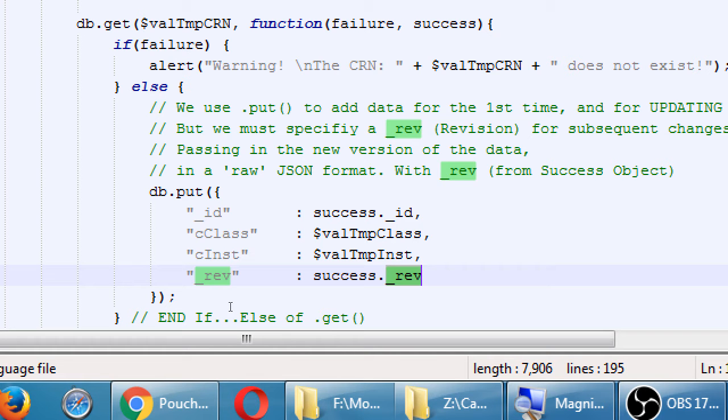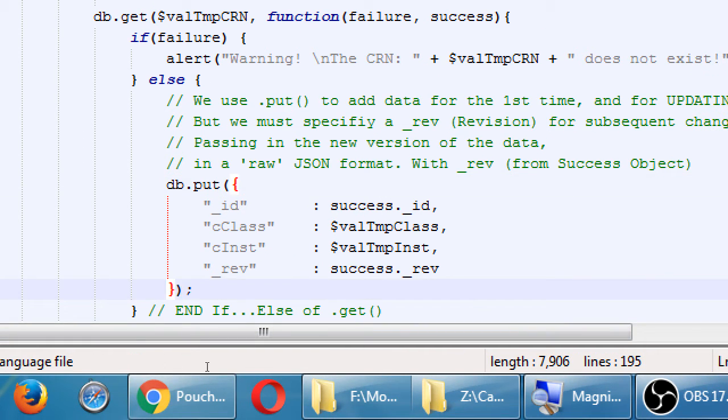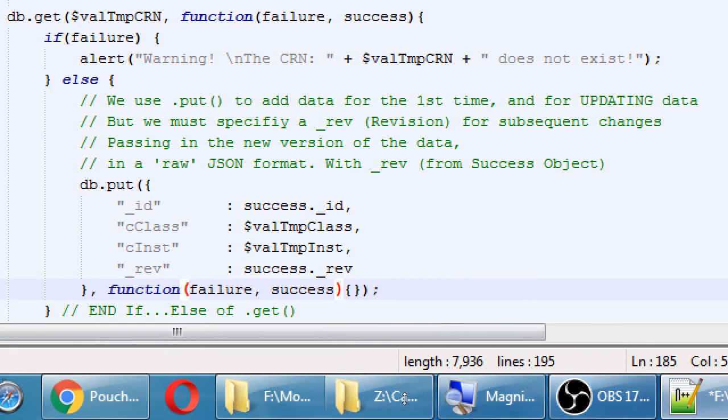The result of trying to do dot put, like every other PouchDB command, is success or failure. So we have to go down here. Be careful right here. Right between the curly brace and the parenthesis, we need to put a comma, because we've seen before, something, comma, function. This is the something in JSON format, broken up into different lines so we can simply read it. This could have been one line, which is harder to read. Comma, function, failure, success, as usual. Function, curly braces, failure, success. Do not forget that comma right there, because we have our first parameter, the second parameter.